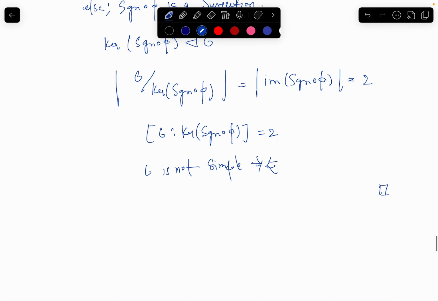Now why does this establish the result? Because now we have image phi is a subgroup of A_P, but image phi is isomorphic to G, so the order of G divides P factorial by 2. So this is one instance where we use the Sylow theory. So now let us prove the Sylow theorems.